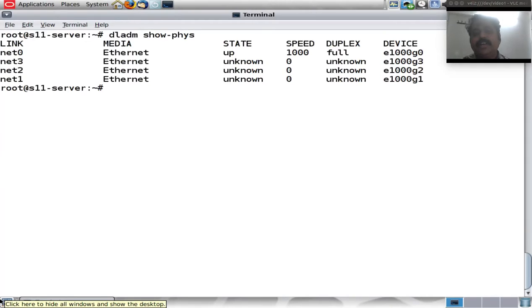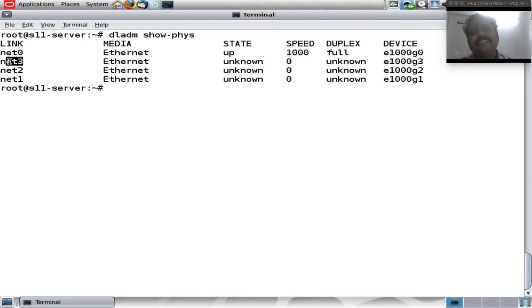So if there was a card E1000G0 connected to the Solaris box, you would have had a file by the name /etc/hostname.e1000g0, and that's where you specified the host name, which in turn maps to the IP address. From Solaris 11 onwards, a sane naming convention was introduced for the network ports. So instead of relying on the underlying names like E1000G0, E1000G1, etc., they used a standard naming convention, which is net0, net1, net2, net3, etc.